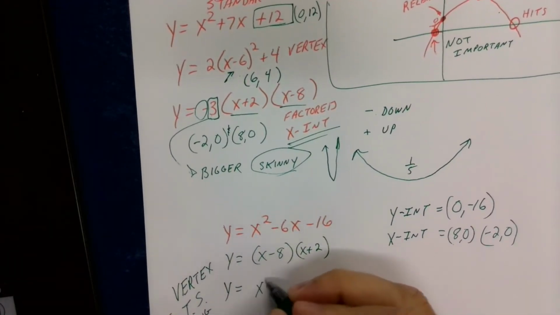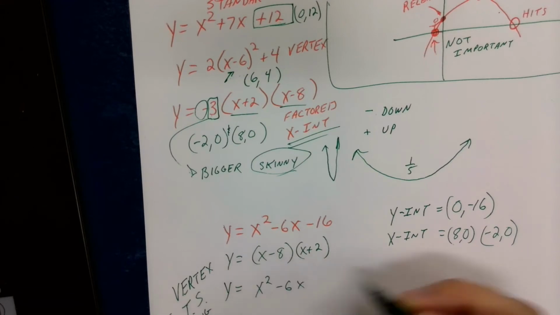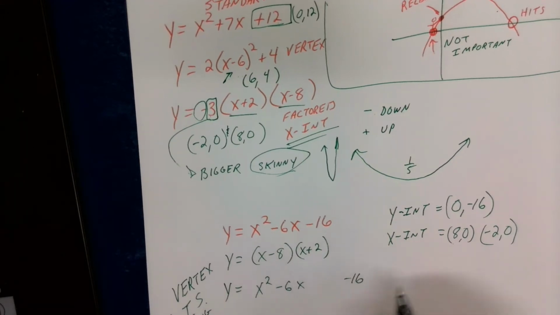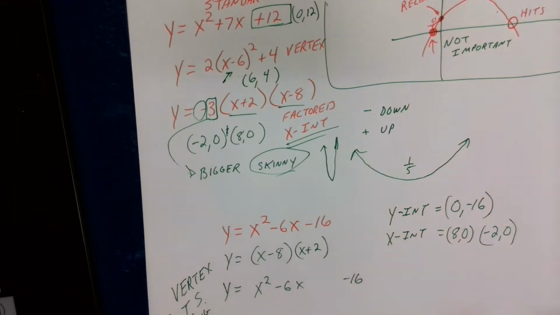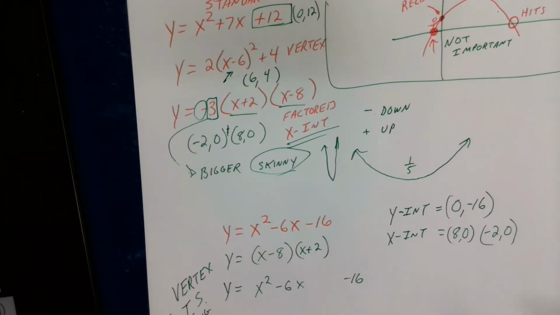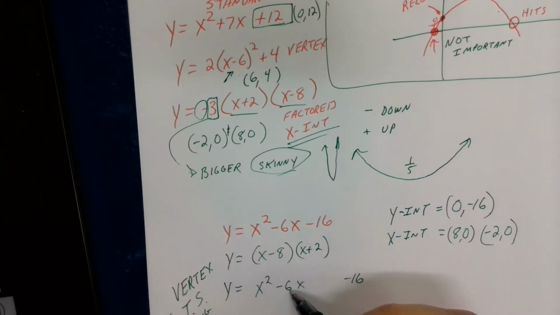I start in standard form, x squared minus 6x, and I move that 16 over just to the side. I'm like, just chill out over there for a little bit. Okay? Then I take whatever this number is, right in front of the x, whatever the linear term is, and I cut it in half, which is negative 3, and I put in a little square box on the side. That's just going to help me remember some things. Okay? And then I square it. Whatever's in the square box, I'm going to square. So now I've got y equals x squared minus 6x, and I still got that minus 16.